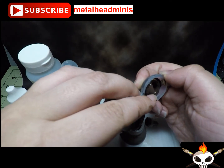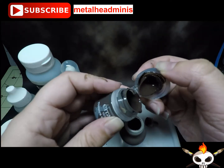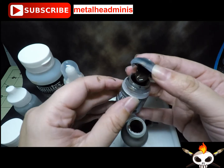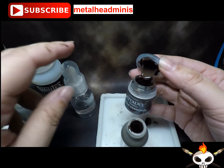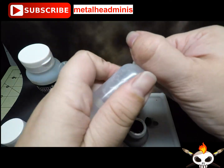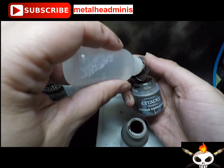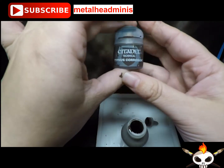If you have an old paint that you haven't used in like forever, like old GW paint or something like that, then what you would do, where the water and flow aid and flow improvers come into play, is to loosen up the paint. So it works for both when you have old paint and also when you are just trying to get the rest out of the paint pot. So what I'm doing is I'm putting a few drops here. Well, I put more than a few, but that's okay. It's just a technical. It's used more like a wash anyway.